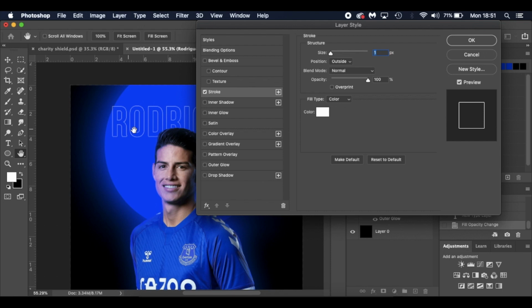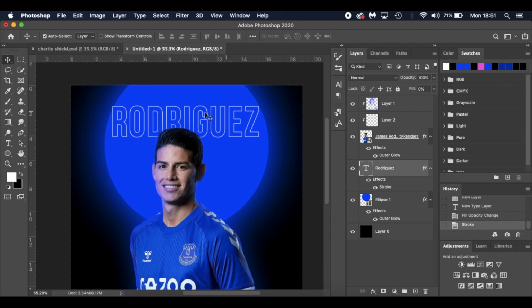So what we've done is we've got rid of the fill, we've got the actual image, we've reduced the fill of what it's made of, we've got rid of that, and we've put just a border around it. Size 1 pixel, let's have a look at 2 pixels. Yeah, I like the look of that. Got it on the outside, blend mode normal, opacity 100%, and the color is white. I'm going to click OK.